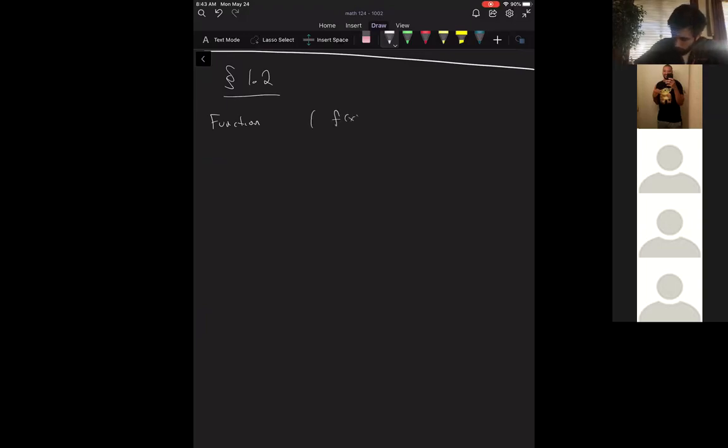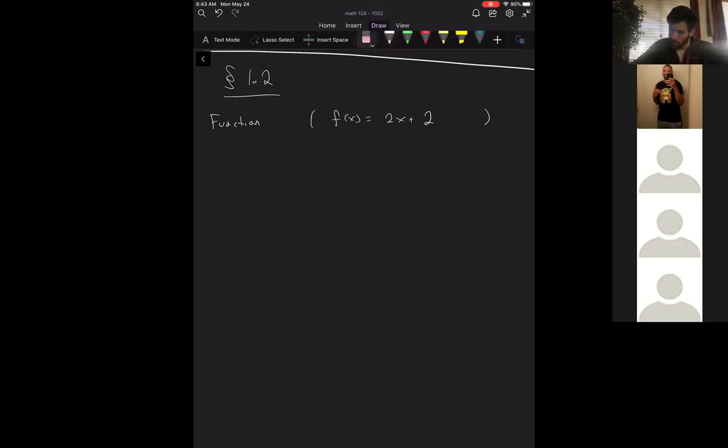F of x is equal to maybe, for example, 2x plus 3x squared plus 7. This is a function. What it does that's important is it takes an x value and it maps it to a y value. So for example, let's do a more simple one. Let's get rid of this so we can do it easier in our head. Let's just put a plus 2 here. So something like this, f of x is equal to 2x plus 2. So it takes an x value, we plug in an x value, and we get this y value. We get a 2x plus 2.